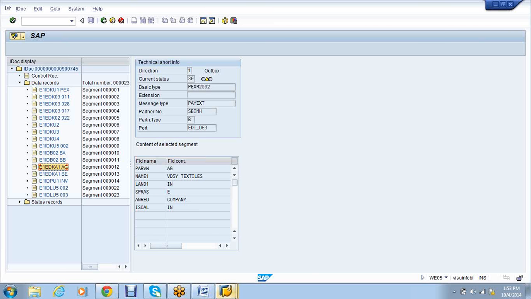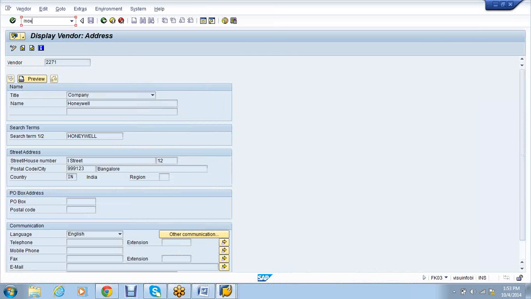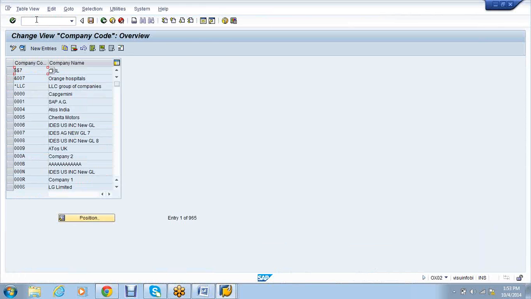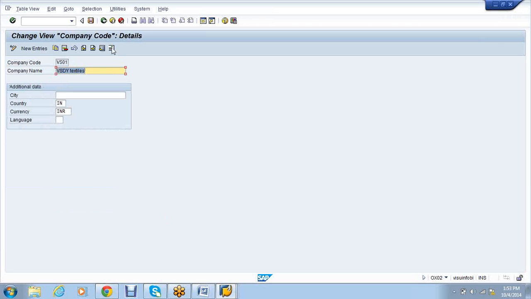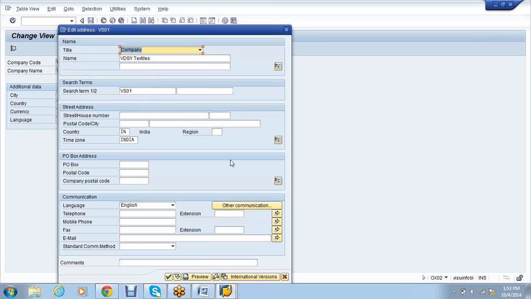In the company code, we have not given much information, I believe. That's why it is not populated. City, language, everything we have not given. If you give street, postal code, every information, then it will generate all the information.